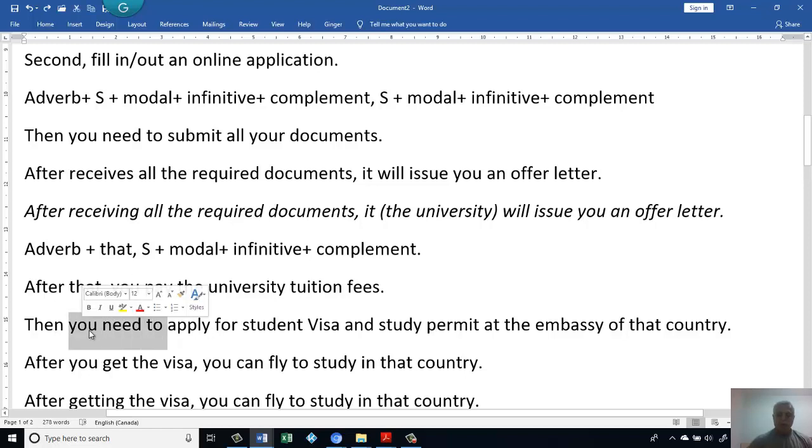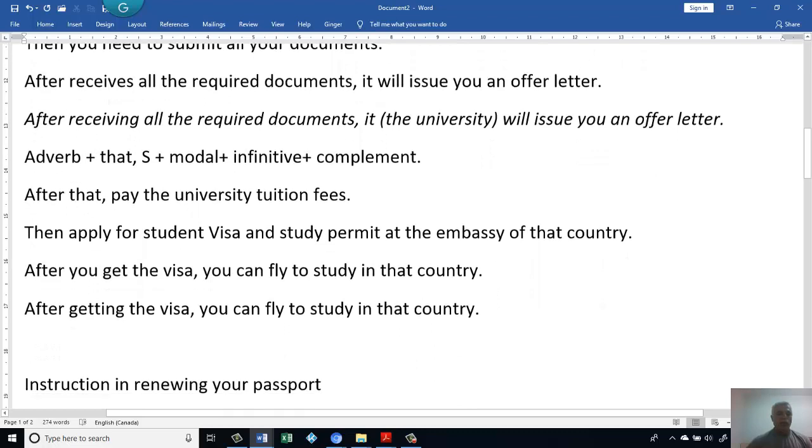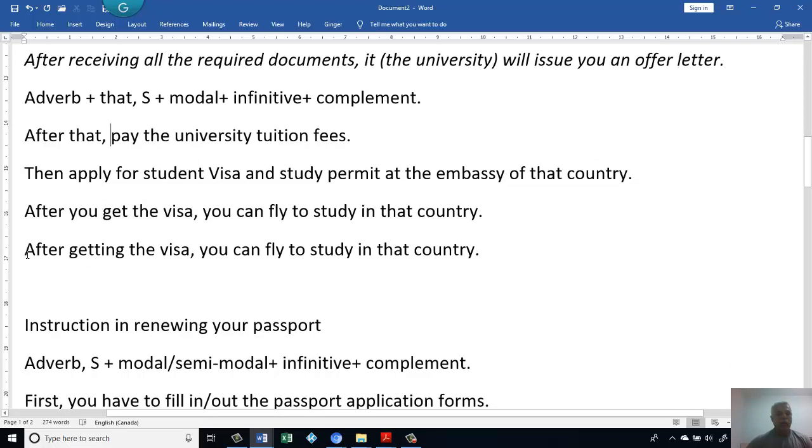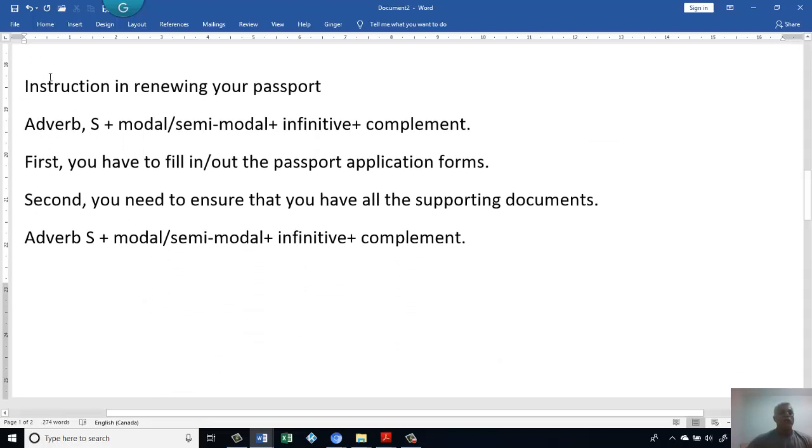You could delete this also to make it short. And then you could say here after that pay the university, then apply after getting. Again, you could make a contraction: after getting the visa, you can fly to study in that country.